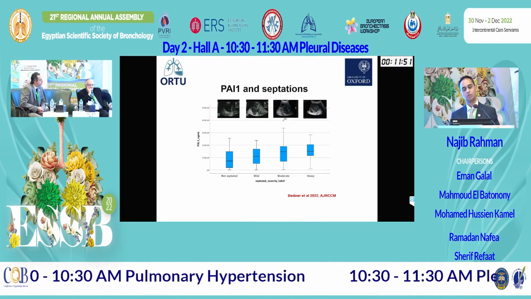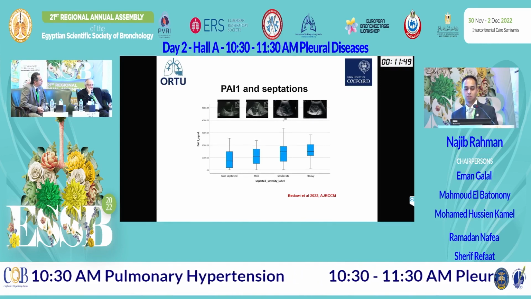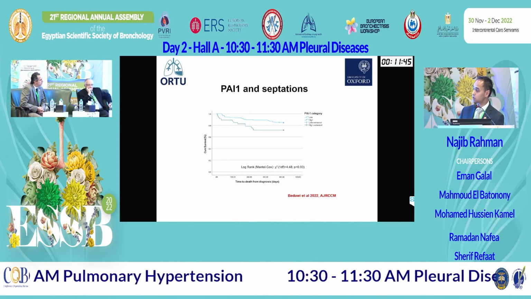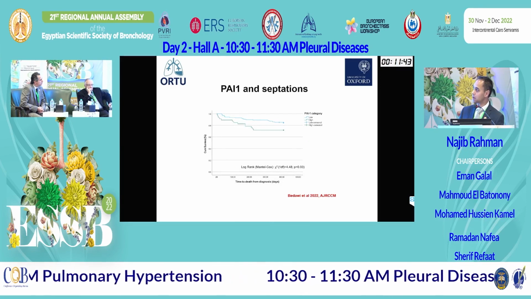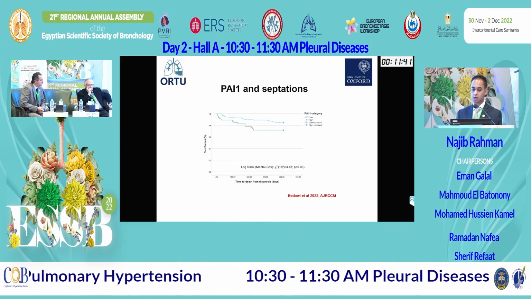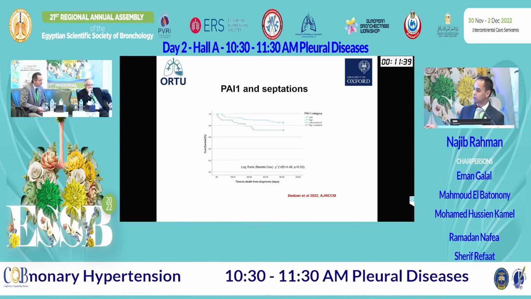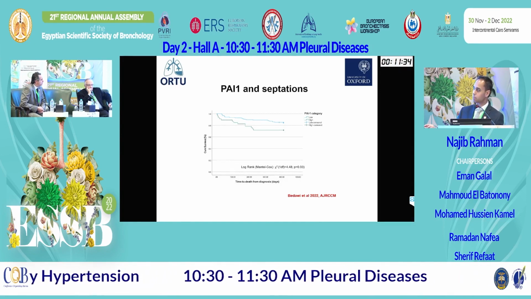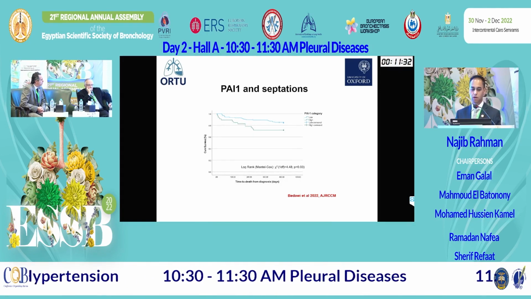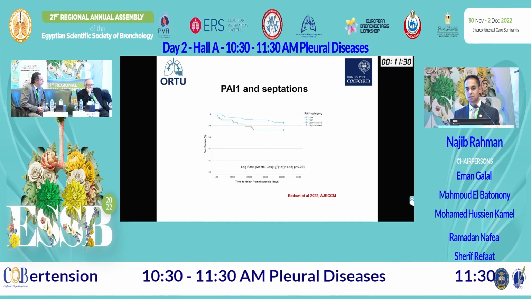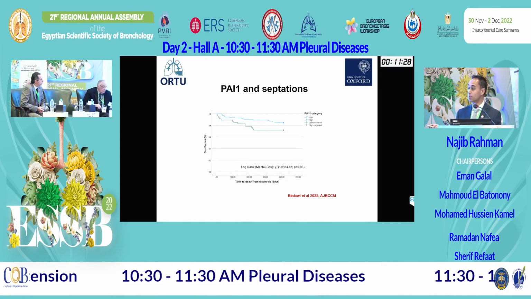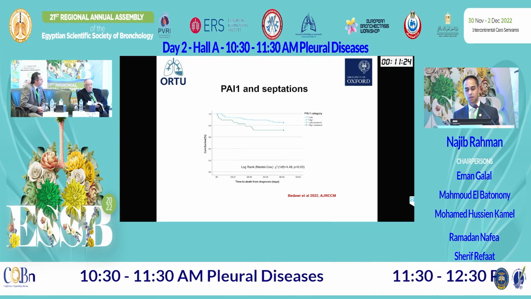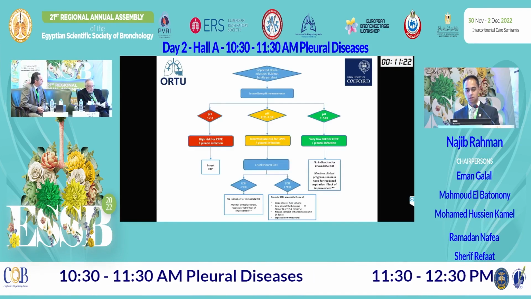So we now have two markers, but most excitingly with PAI-1, we have now associated in this large study of 200 patients published in the Blue Journal this year, the survival with the baseline PAI-1 level. So if your PAI-1 level is low, then your survival is over 90%. If the PAI-1 level is high at baseline, your survival is more like 70%. And this has never been shown before. So perhaps we can use PAI-1 as a more accurate predictor than pH. Again, prospective studies are needed.